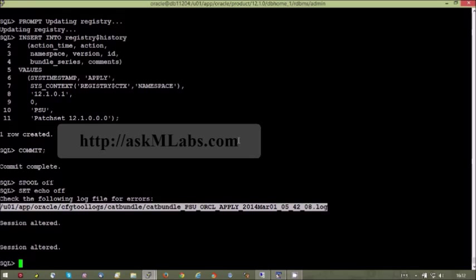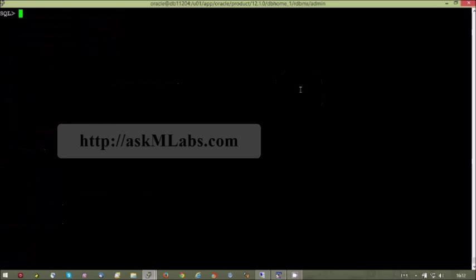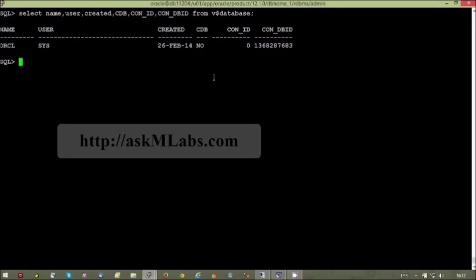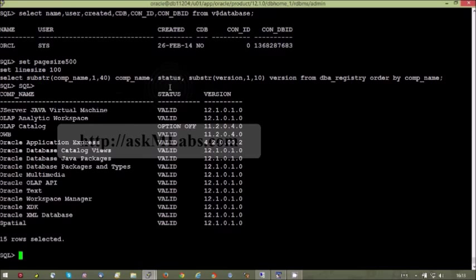Let me see first the status of my database, because this is a 12c database, and from 12c onwards the architecture of the database has changed. Now it is a multitenant architecture. When you upgrade your database, by default it is not multitenant enabled, so container database is no. That means the multitenant architecture is not enabled, but if you want, you can convert this database to a multitenant database.